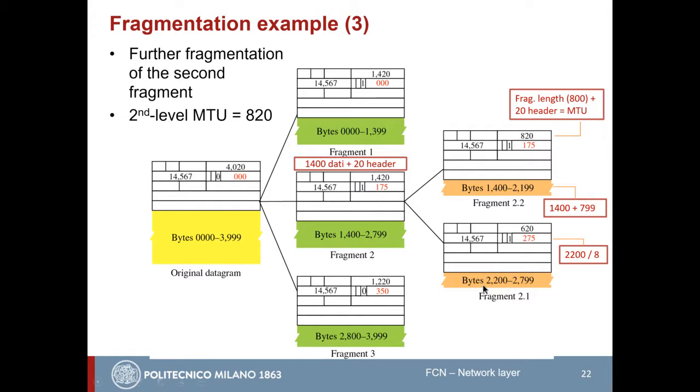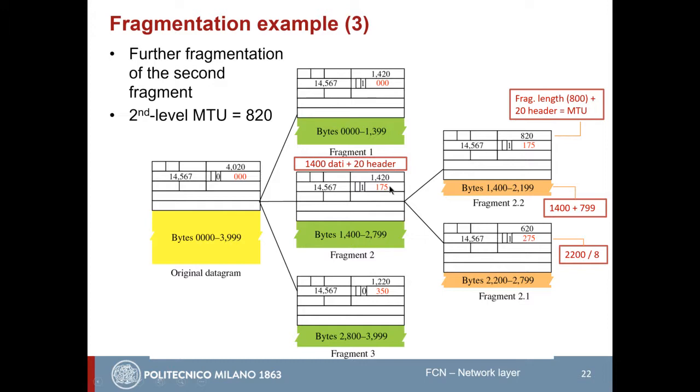Then the second fragment will take bytes from 2200 until 2799. So the fragment offset is in this case 275. Notice that the fragment offset of this first fragment 2.2 is equal to the fragment offset of fragment 2.